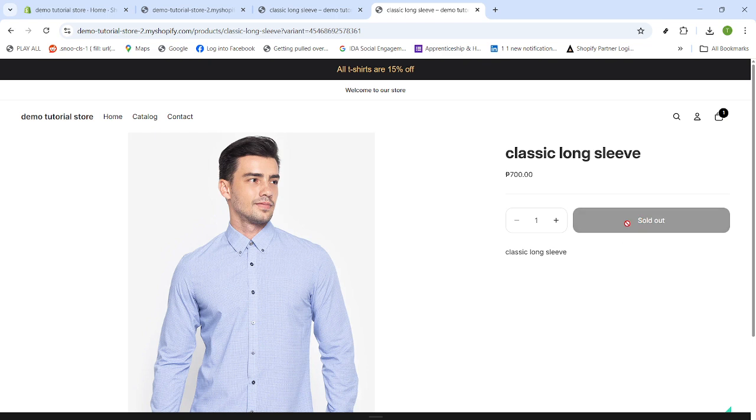From there, choose Inventory. This is where Shopify tracks how many units are available to sell, and it's exactly what most themes use to decide whether to show a sold out badge or disable the buy button. If the available quantity is 0, the storefront will say, sold out. Our goal is to update that number to a positive value.